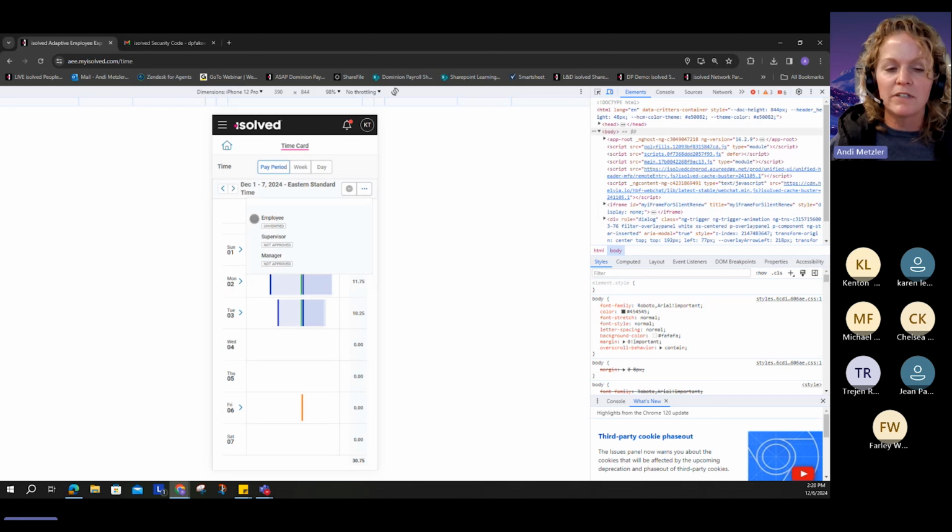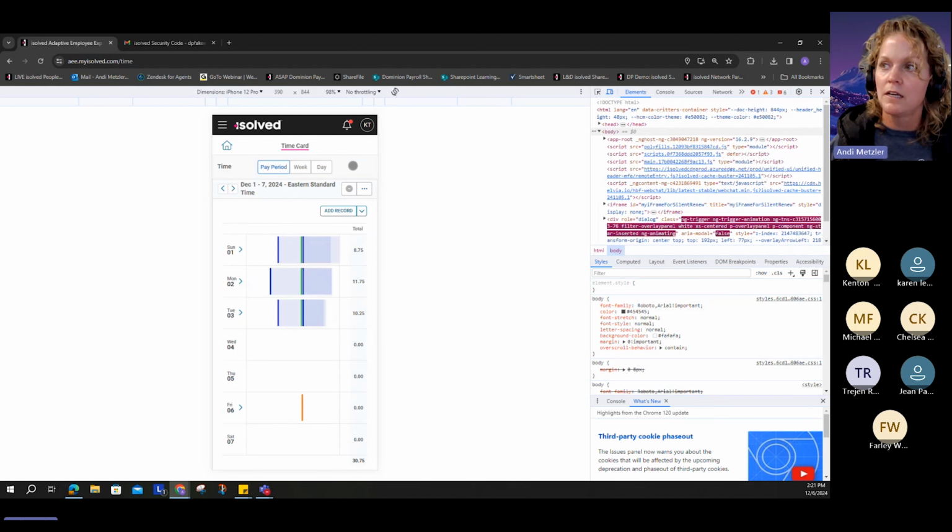Okay. And I believe in y'all's setup, and Farley, you can correct me if I'm wrong, supervisors and/or managers can verify, or will be verifying, their direct reports' time cards. So that's what you'll see enabled to be checked off on your end when you're logged in as a manager. You'll be able to do that as well.